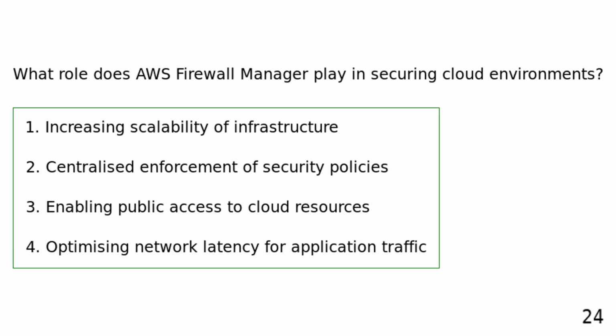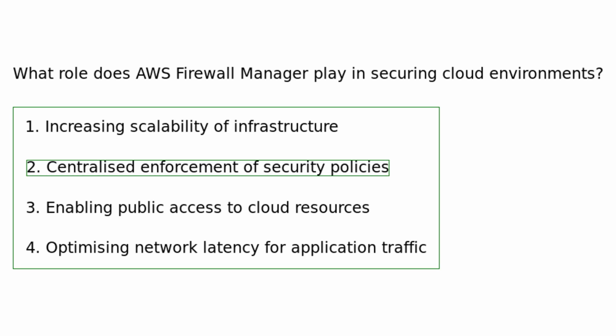What role does AWS Firewall Manager play in securing cloud environments? Increasing scalability of infrastructure. Centralized enforcement of security policies. Enabling public access to cloud resources. Optimizing network latency for application traffic. AWS Firewall Manager plays a role in securing cloud environments by providing centralized enforcement of security policies, preventing unauthorized access and protecting against cyber threats.